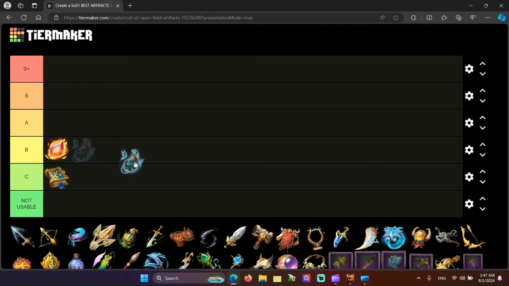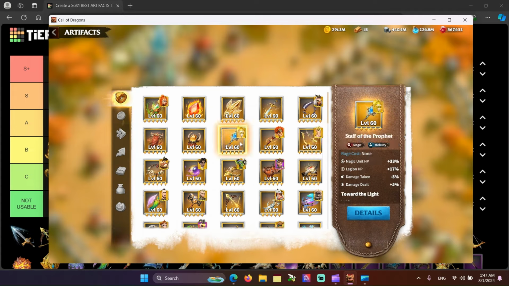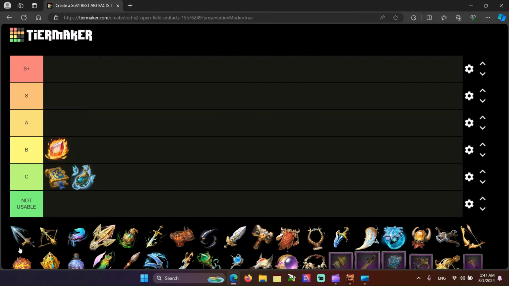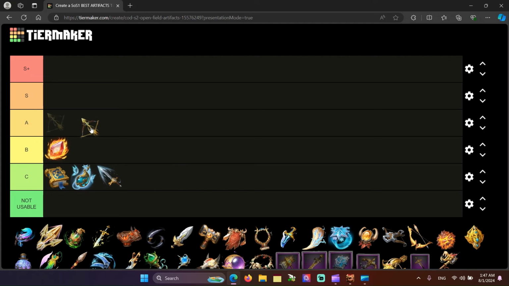Tier of Arbon is still very solid as well as a utility artifact. That's why I'm putting it in the C tier as well. Is that Sorlin's Blade, I think? I even forgot its name because of how useless it is and how I don't really see it. C tier, pretty poo-poo.